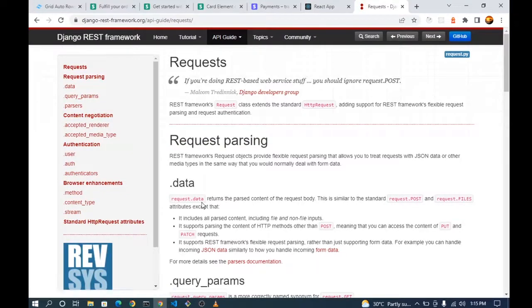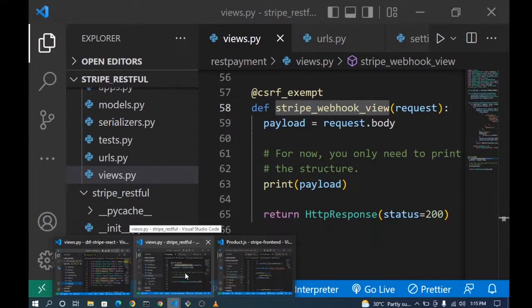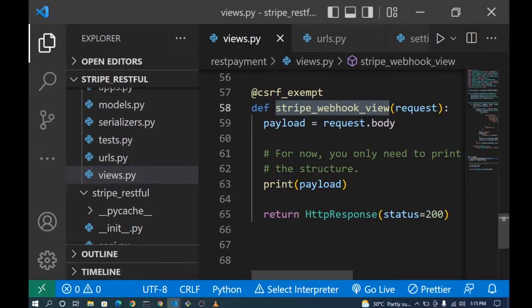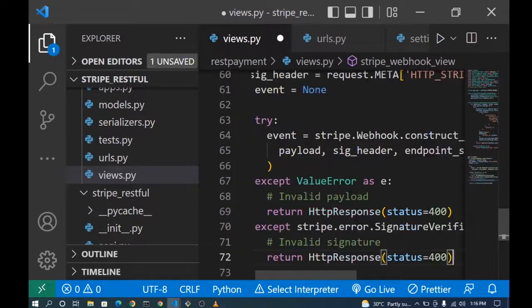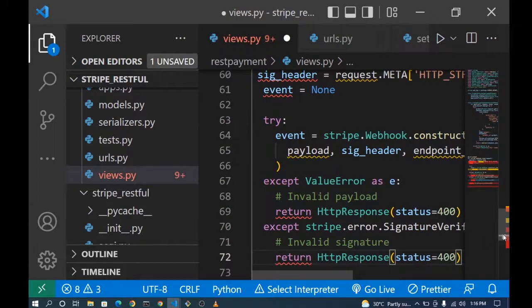And if you read about request.data, which comes from every post request, it says it returns the parsed content of the request body. Alright, so this returns the parsed content. So once the payload is parsed, the signature verifier cannot verify the payload. So there becomes a problem. For it to be able to verify this payload, the payload needs to be in the raw form, which is the request body directly. So that's why we couldn't use an API view, because anytime we use request.data, it actually parses the content into JSON data. Alright, so we need to make some adjustments.